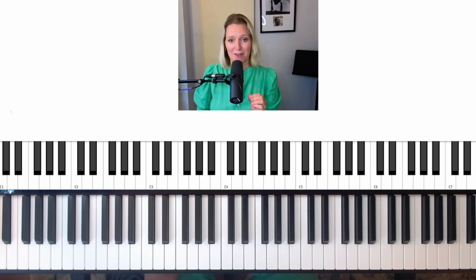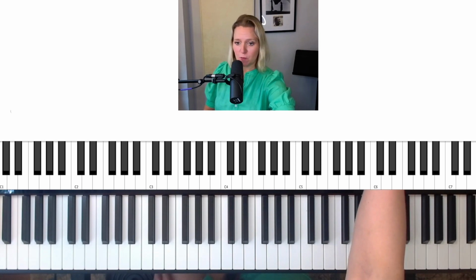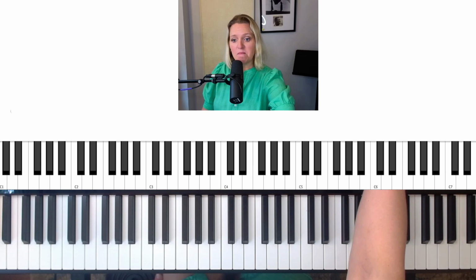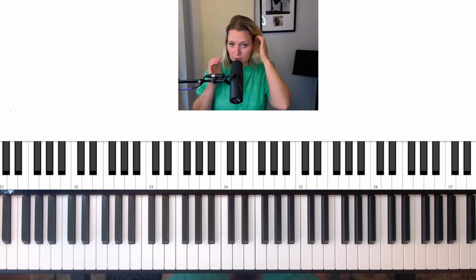Right? And you'll notice that I'm jumping octaves a little bit when I'm singing because Jimmy Buffett was hands down a baritone, and so he sings in a little bit of a lower part of his range. So that's the whole song. That's all you have to do for the entire song. The song goes verse, chorus, verse, chorus. Then there's a little instrumental thing, which is based on the chords from the chorus, and verse, chorus, and that's it. So you can scrub back, watch this a couple of times until you've got it.